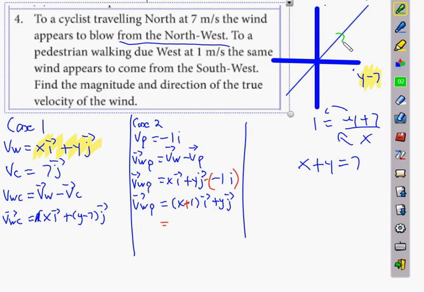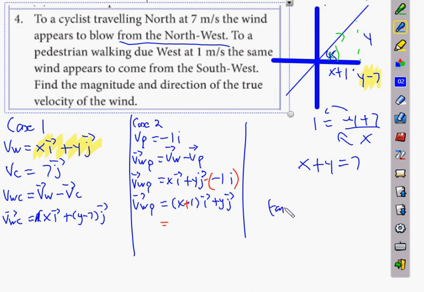Now, what's great about the northeast? Everything's positive. So an example of a northeasterly wind would be 4i plus 4j. Both of them being positive means that the angle x is very easy. It's just tan inverse 4 over 4, which means I don't have to do any adjustments, which is excellent, right? So we're just going to apply our own numbers to this time. So our own numbers are going to be, what are our own numbers going to be? It's x plus 1 and y. So, and once again we know it's tan 45.